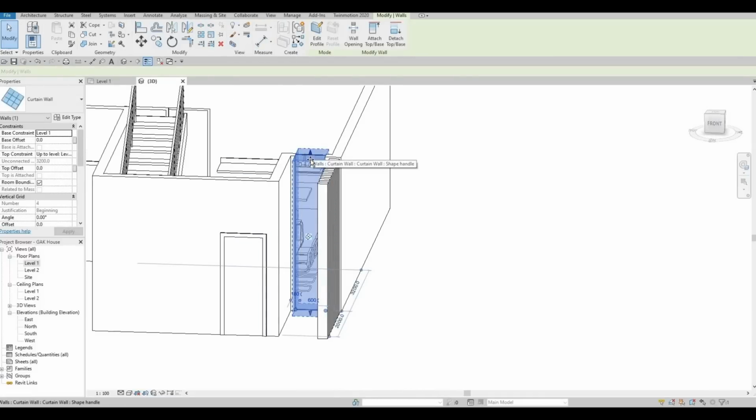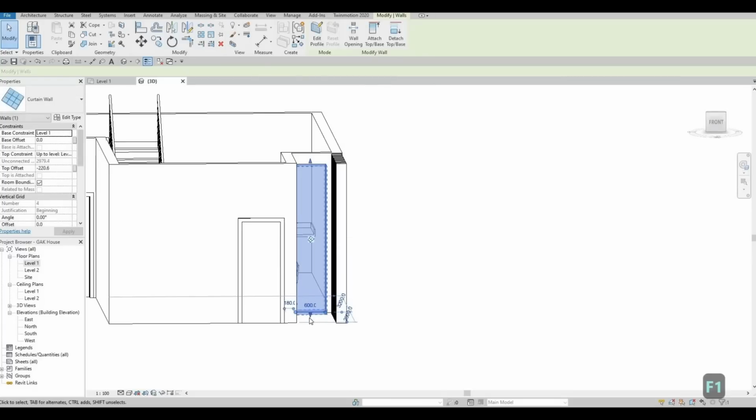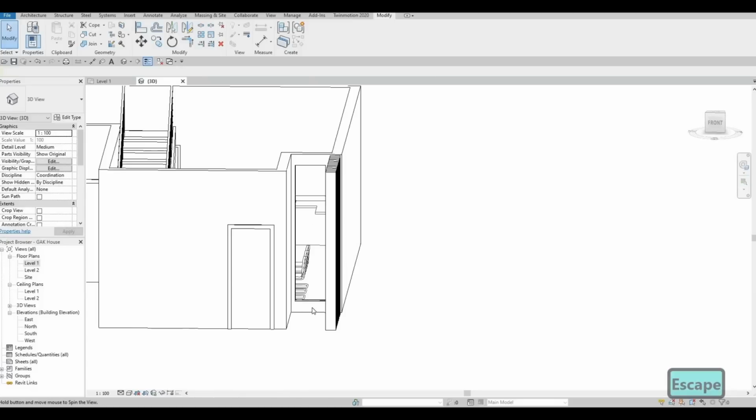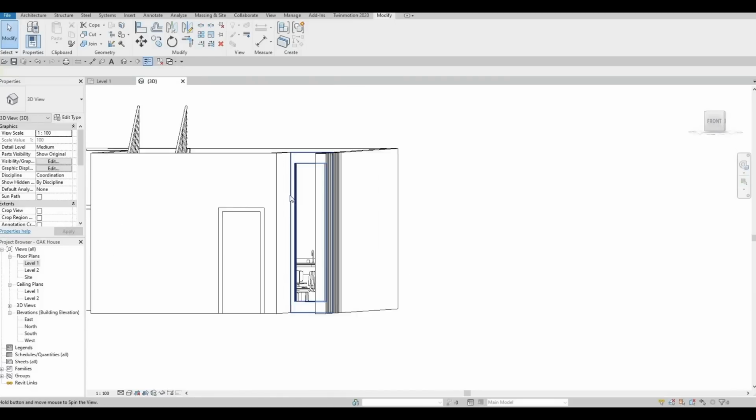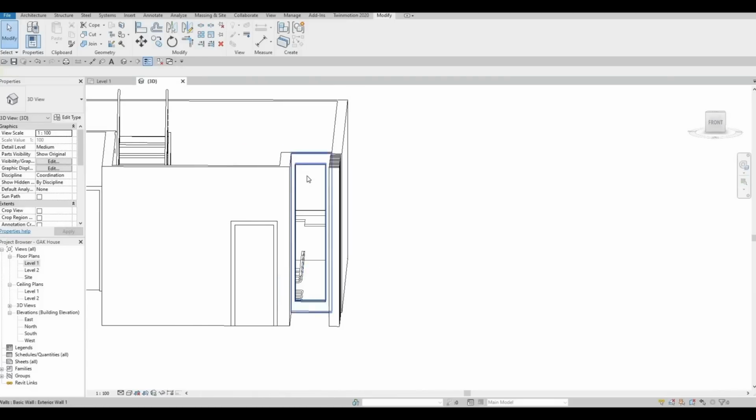This one, we're gonna just pull it down a little bit like that. And then this one, let's pull it up like that. So depending on what you want, but I'm just gonna pull it a little bit. And this is all gonna be glass window.